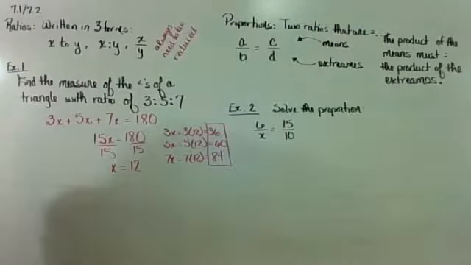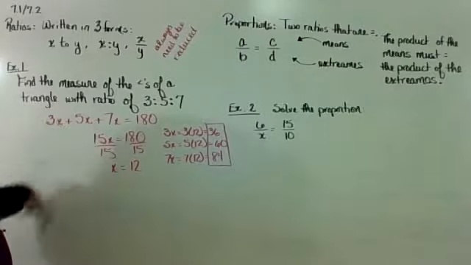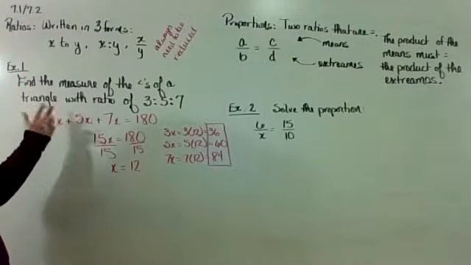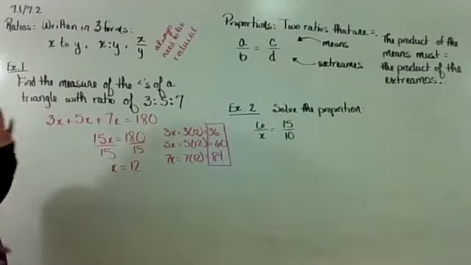Make sure you always take it back to what you're supposed to be asked for, which was this. That's the algebra end of it. We applied it to some geometry here because they told you the measures of the triangle. Okay, so we're pulling a little bit of the algebra into the geometry.